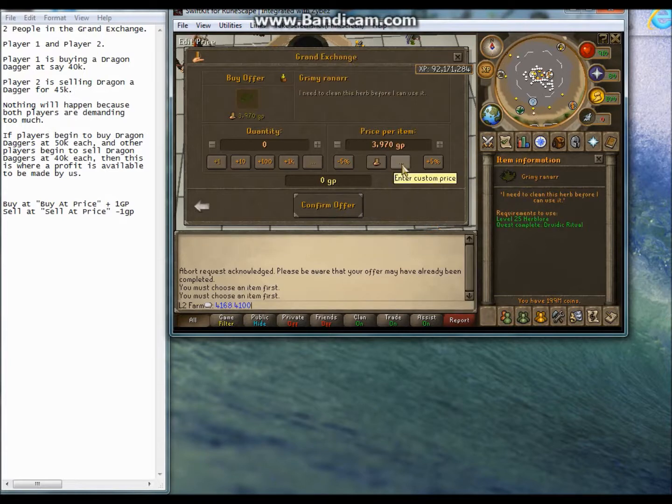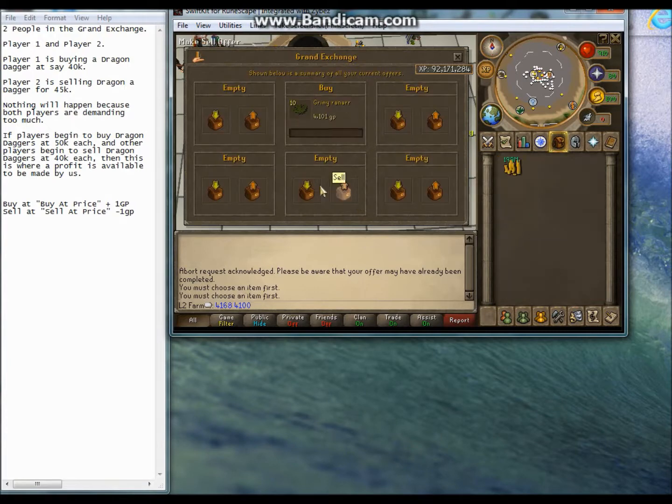Right, so we'll buy this item at 4,100 plus 1 GP. Remember, because we want to compete with the other buyers and sellers. Okay, buy 10. And then once we get them in, we would sell them 1 GP lower than 4168.